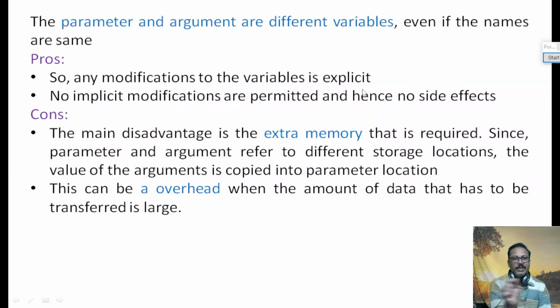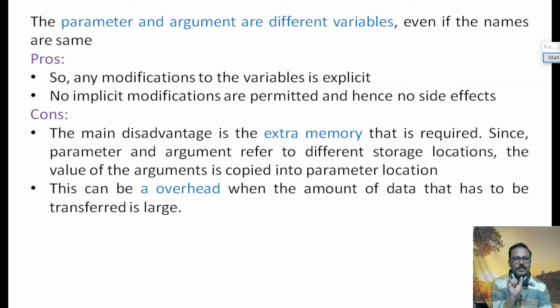That means, say, by assigning a value, if a = 10, you are explicitly assigning the value 10 to a. Somehow if the content of a is modified and you don't do it explicitly, then it's a problem. That is modification due to side effect. It's always better to avoid side effects.